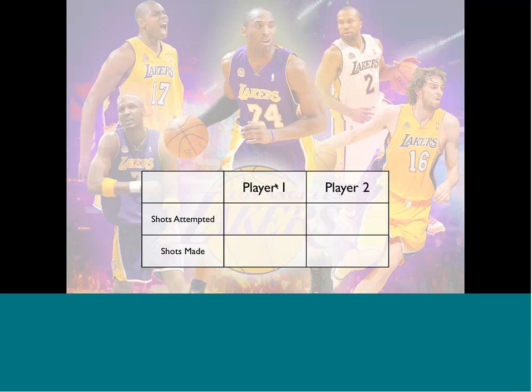But I said, when you watch the Laker game, I want you to pick your 2 favorite players, and then I want you to do shots attempted versus shots made, and then just do the little tally graph, and then bring that into school tomorrow, the next day. What I found is that kids actually did multiple quarters because they were watching the game anyway, or multiple players. And the next day we had this really great data that meant something to them to actually transform to fractions and percentages and decimals and pie graphs.